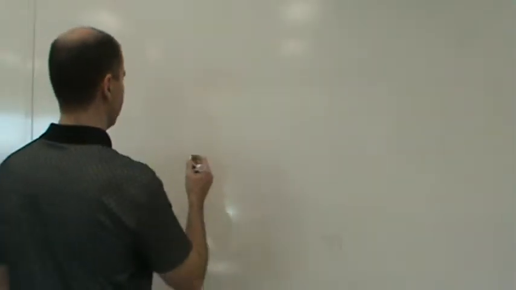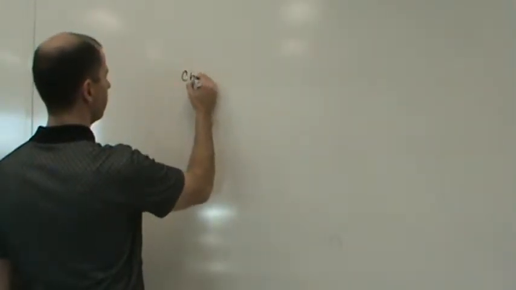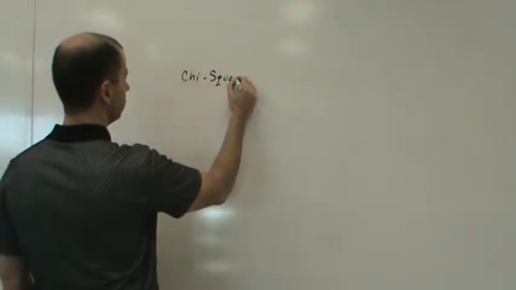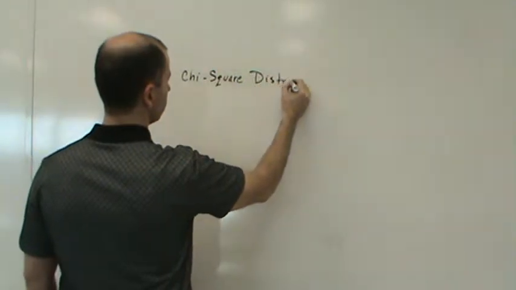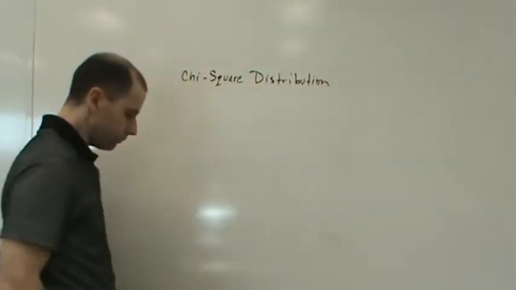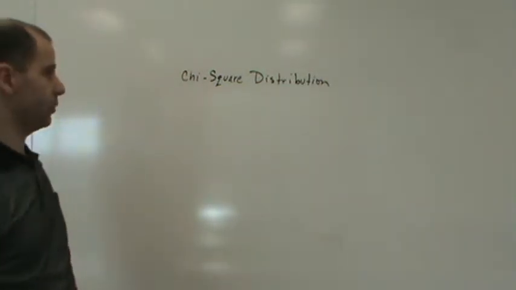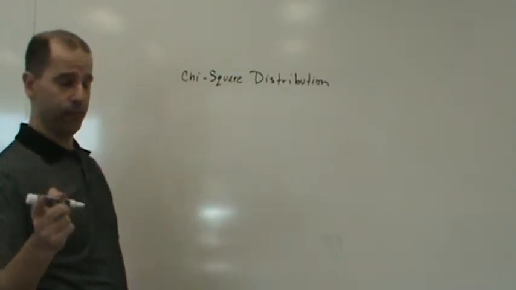Now, if we took a sample of size n from a population where we know the standard deviation, and we calculated the sample standard deviation, and we did this over and over and over again, we'll find that we could create a statistic that will have a special distribution. The distribution that we're going to talk about is called the chi-squared distribution. So the chi-squared distribution is a distribution based on this calculated value.